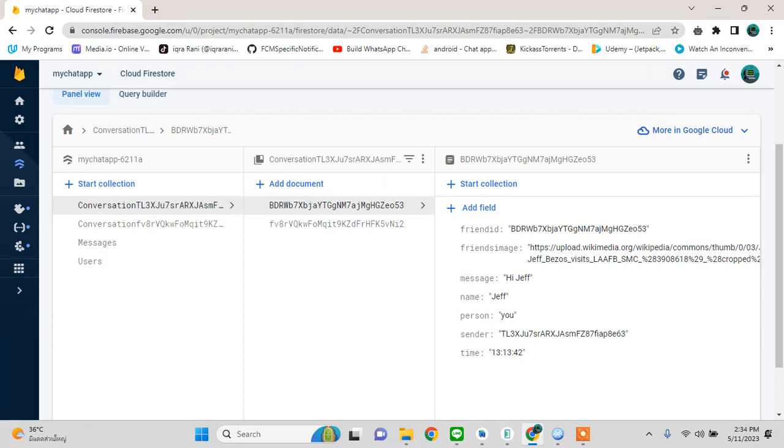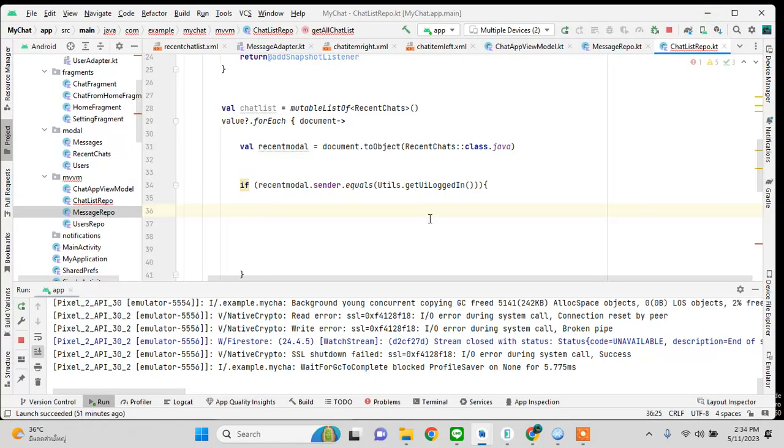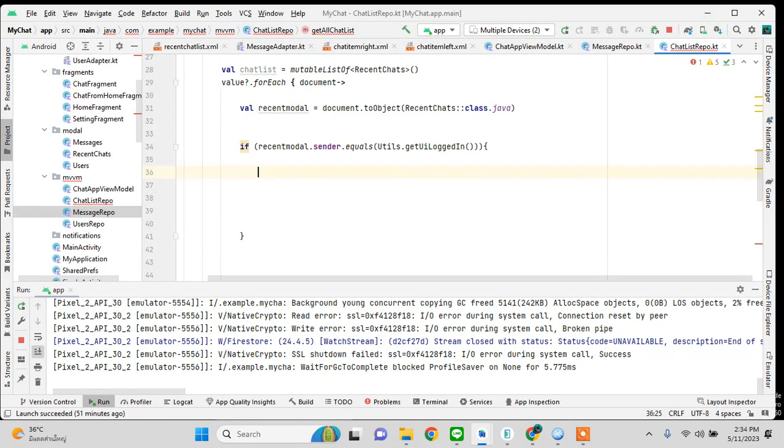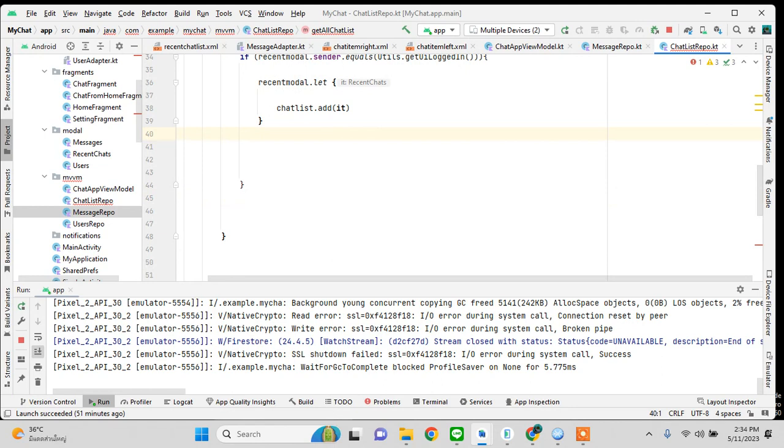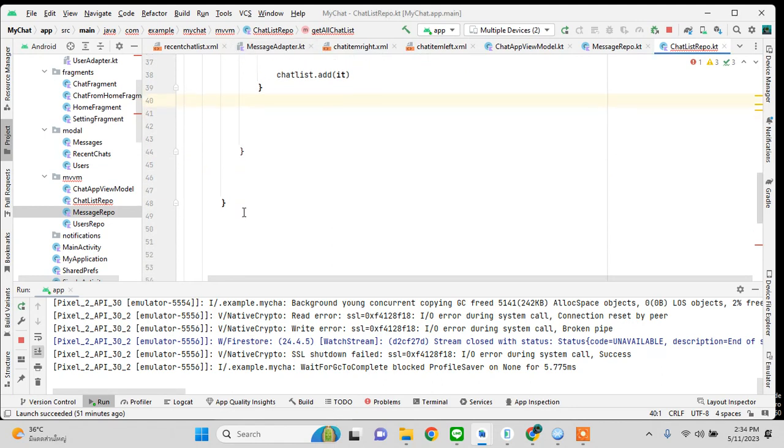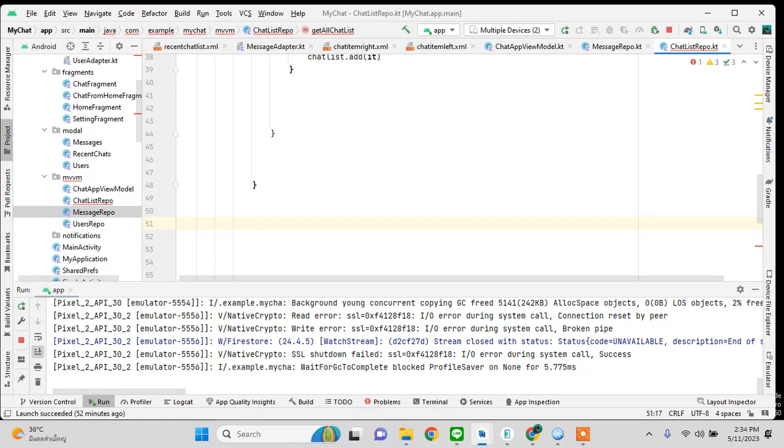So this is here, and what we will do is recent chat model let, chat list add it, and simply we are going to come here and main chat list value is going to be equal to chat list, and we will return this main chat list here. Done.